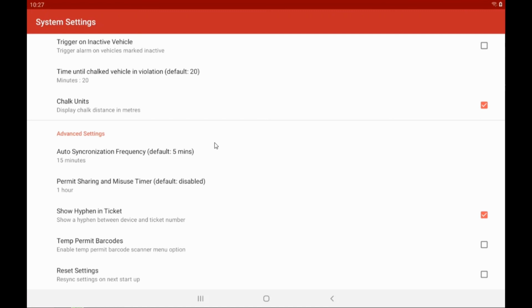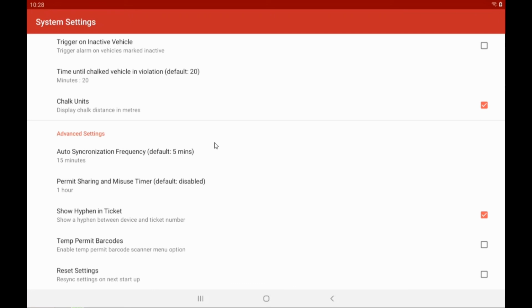Temp permit barcodes. There is a temporary permit menu option that's generally not enabled because it requires the patrol to scan tickets in the windshield. So basically, if you were to print one of these temporary permits and put it on your dash, a patrol could come by and scan that barcode. So it's not used by a lot of clients, but it is something that can be added to the menu to allow you to scan those barcodes and validate those temporary parking. We're leaning more towards a paperless setup, and with a paperless setup, obviously we're just reading the plates and then validating the information based on that.